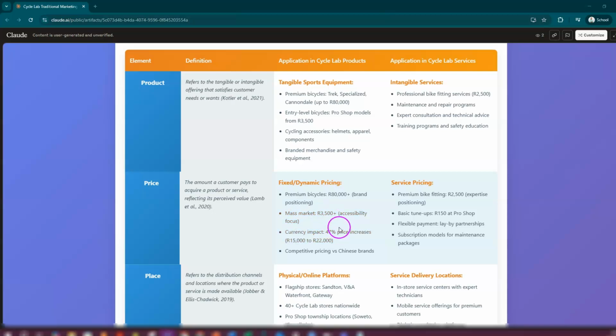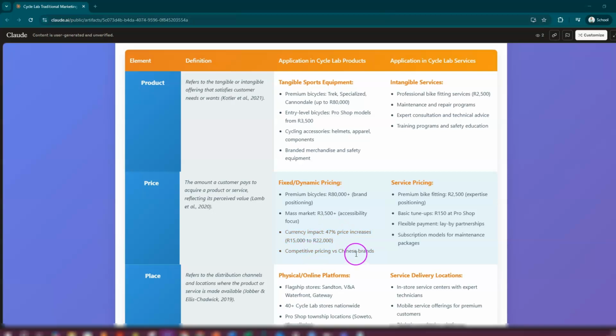For the next one, again, always verify the content that you generate using AI. What I would instead say with currency impact, probably because of economic conditions or inflation, whatever the case may be, I wouldn't necessarily use this as a solid example for the pricing, except to say that there would be an increase because of several conditions.